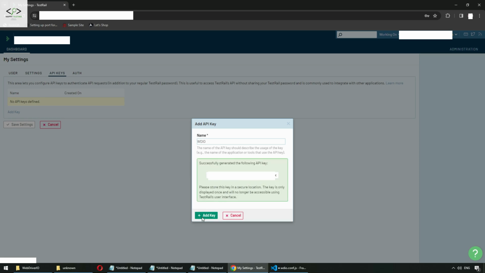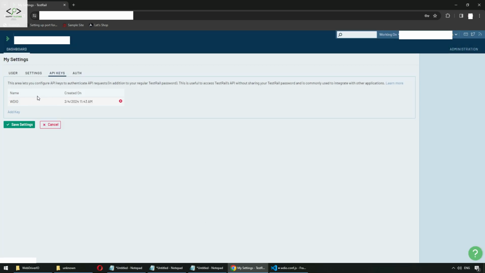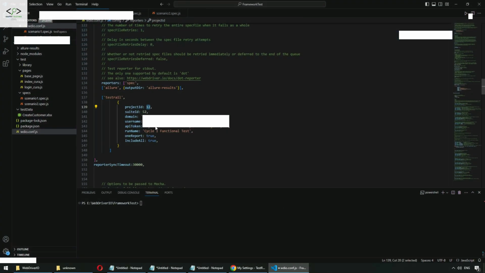You can create any number of keys, guys. You have to copy that key from the screen I just showed you and paste it here in the API token.